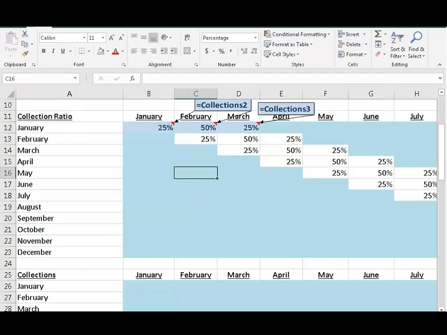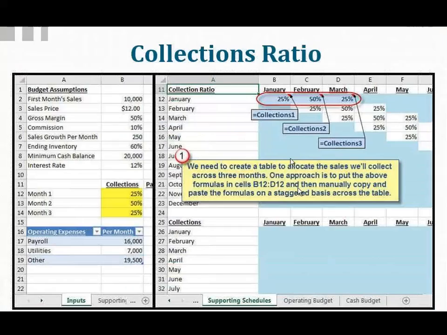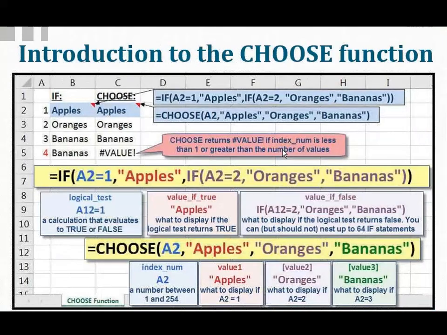Before then, I want to talk about a couple different worksheet functions. The first worksheet function I want to talk about is the choose function, and it has a place in budget spreadsheets because many times we'll have situations where, based on an input, if something is number 1, we want to use a certain name or amount. If it's number 2, we want to use a different name or amount, number 3, and so on. And so those of us that aren't familiar with the choose function often rely on writing if statements.